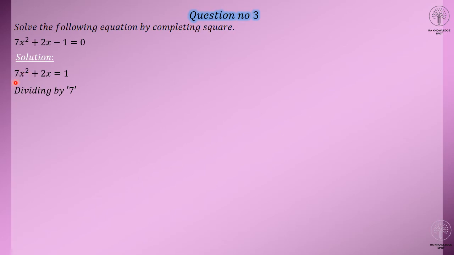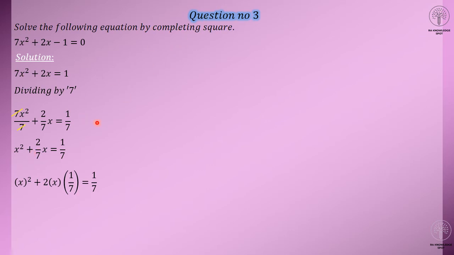perfect squares. Now, if the number written with x square, the coefficient, which is 7, is not a perfect square, then you have to divide by it. Whatever number is written there, you have to divide the whole equation by that number. Right now that number is 7, so we divide, and you will get 7x square divided by 7, 2x by 7 and 1 by 7. After cancellation, it will be 1, and we will get x square plus 2 by 7 x is equal to 1 by 7. Dear students, remember one thing: you have to divide the whole equation because this is an equal sign. It means both sides are equal. Whatever is happening on the left side will also happen on the right side.